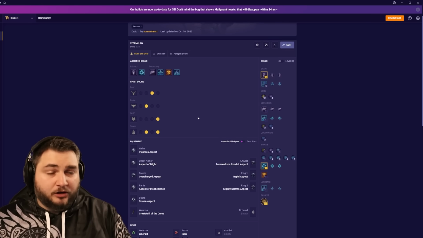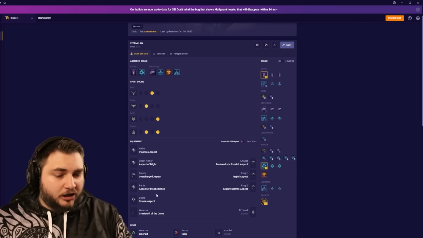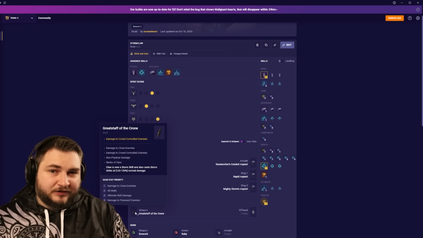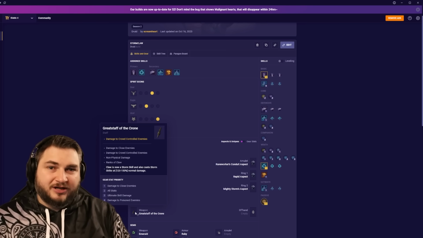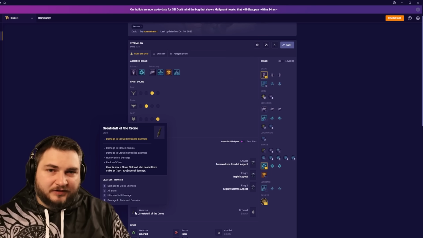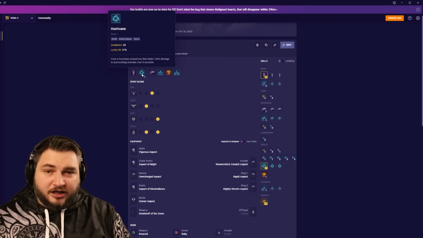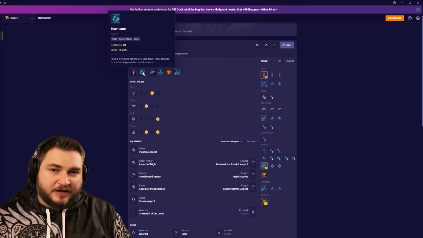Now that that's out of the way, let's get into the build. First up, I'm going to go through the skill breakdown. So we use Claw. Because we have Great Staff of the Crone, we're allowed to use Claw and Storm Strike at the same time. That means we're using 2 basic skills instead of 1. Not only that, but Storm Strike is getting 150% the effectiveness of a normal Storm Strike. In addition, we're using Hurricane for damage reduction. It also puts out a decent amount of damage.